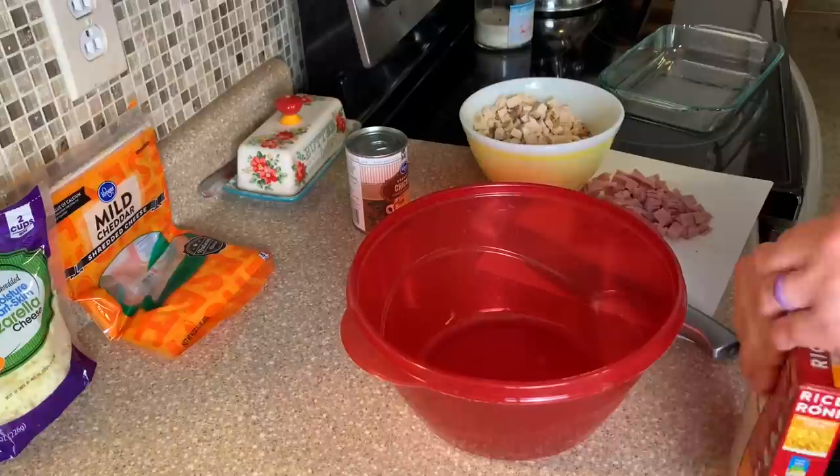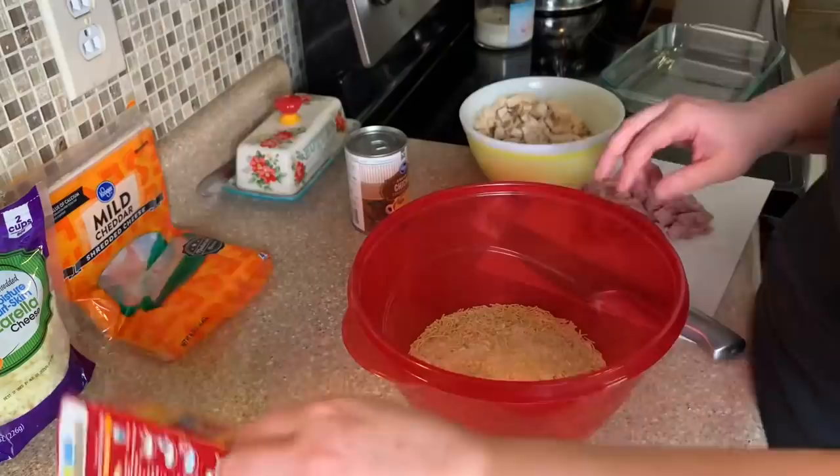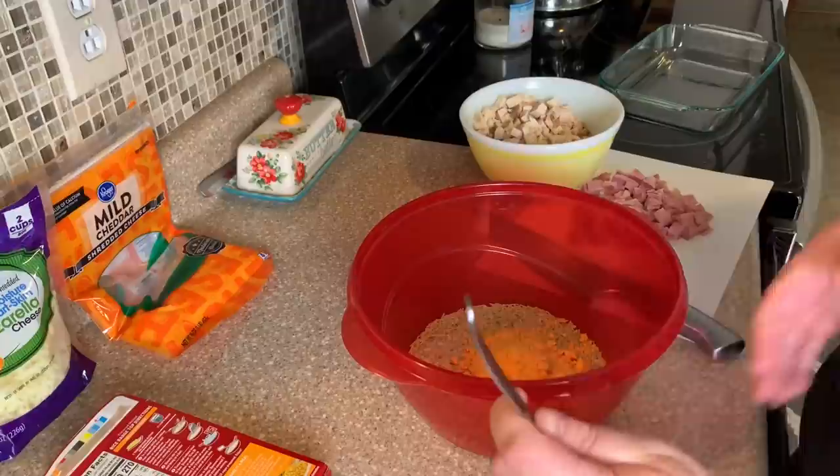So first I just took that box of Rice-A-Roni and dumped it in the bowl along with the seasoning packet that came with it. And then I added in the can of cream of chicken soup. And then I filled that up with milk, poured that in there, and then I did a can of water also. And then I just gave that all a good mix and put it in my casserole dish.